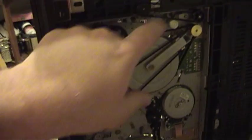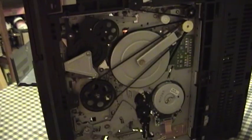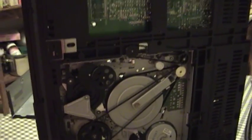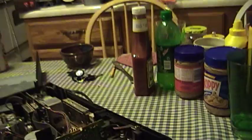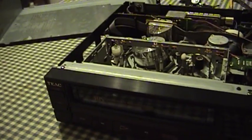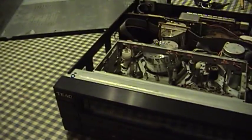The other belts don't look to be in too terribly bad of a shape, though they could be better — especially this one over here, which as I found out is the one that operates the eject basket. So there you have it — at least now I know that it's probably worth putting in the time and money for a belt order to go ahead and fix this thing up. I may also go ahead and make measurements on the other belts and replace them while I'm in here too.